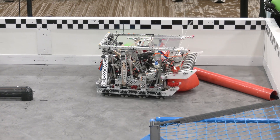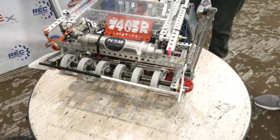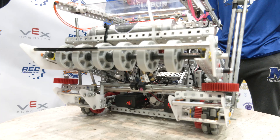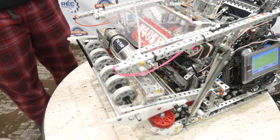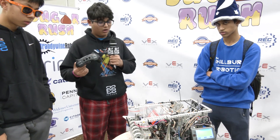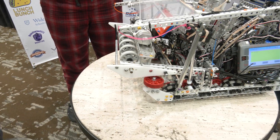Here we have an intake powered by one blue cartridge motor at a one-to-one ratio, running at 600 RPM. Initially we tried rubber bands with sprockets, then added mesh on top, which helped intake the balls better — but during scrims we found the mesh got us entangled with other robots far more frequently. Our final iteration uses flex wheels, which prevent entanglement and grip the tri-ball much better. For our sleds, we have intake sleds cut from two pieces of Delrin, connected through a standoff so they don't wiggle or break.